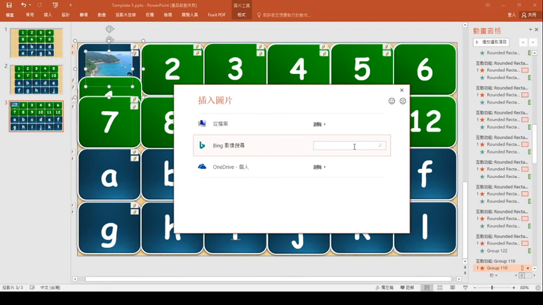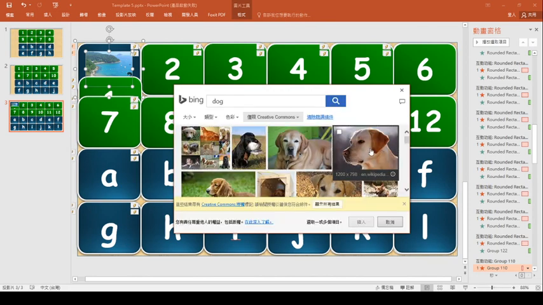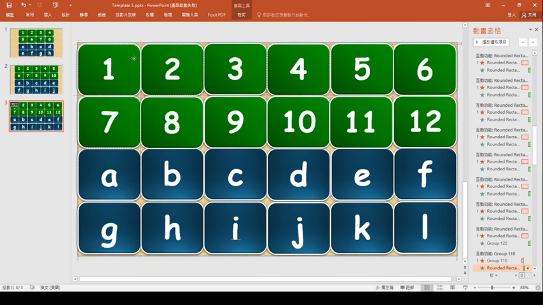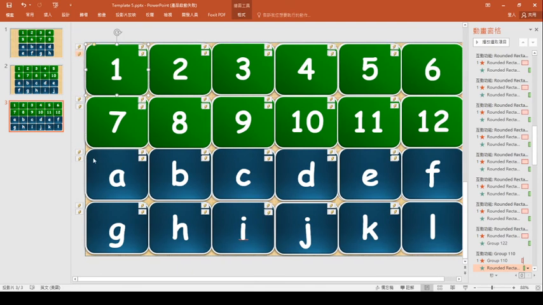It's easiest. It's easier than trying to find picture files on your computer. So whatever word we want. Let's use short O, dog. I'll put in dog. And there's a cute dog. And I will input dog. And now I'll put this back. Very good, okay.